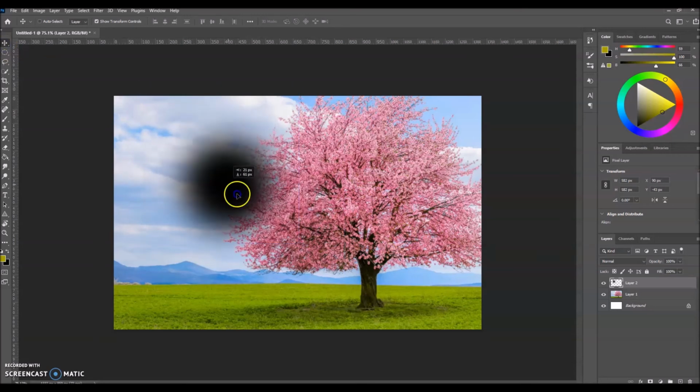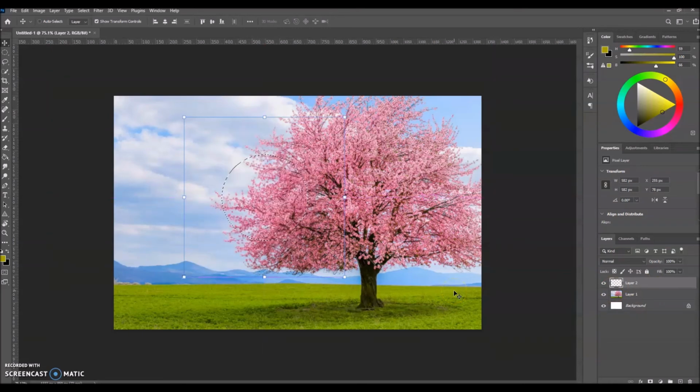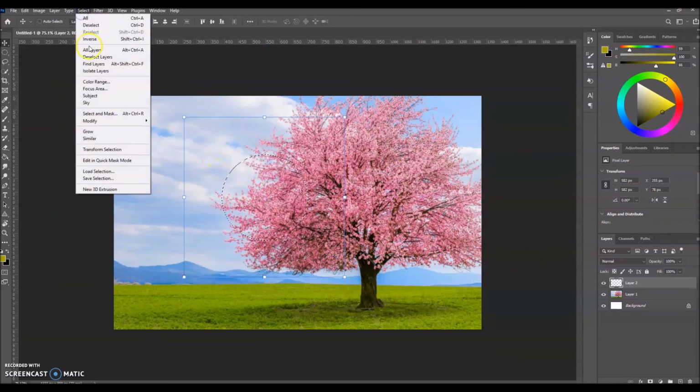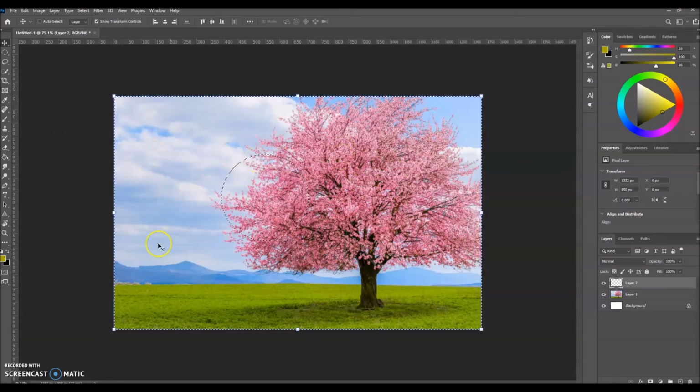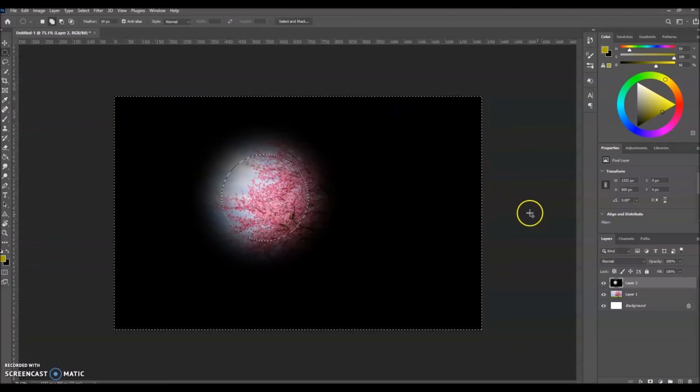Now, when would you want to use that? Well, you may not have a whole lot of opportunities to put a faded circle in the middle of something like that, but if we undo back to our selection and not fill it, and we invert it instead, so let's go to select and inverse. So now we're selecting everything outside the circle. Now we have to be on a selection tool to right click inside. So go to selection tool, right click inside and put fill and fill it with black.